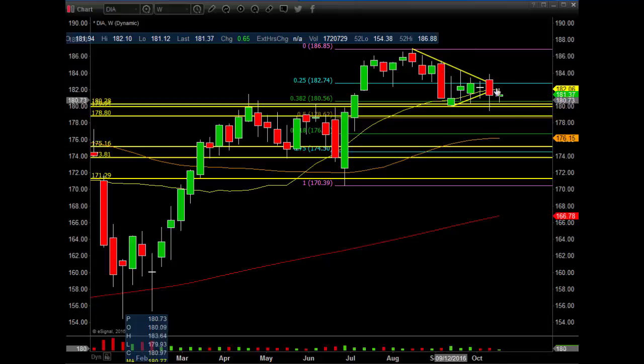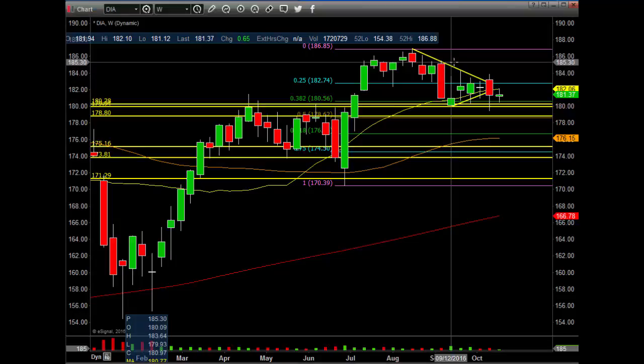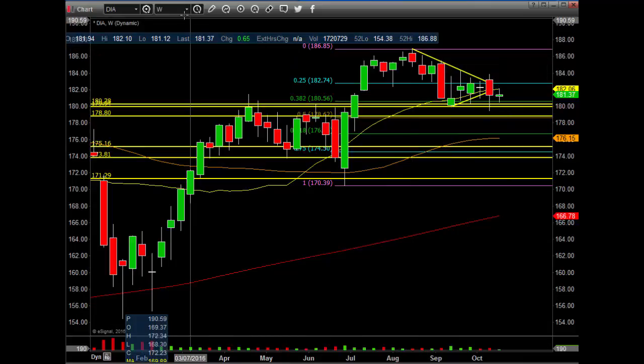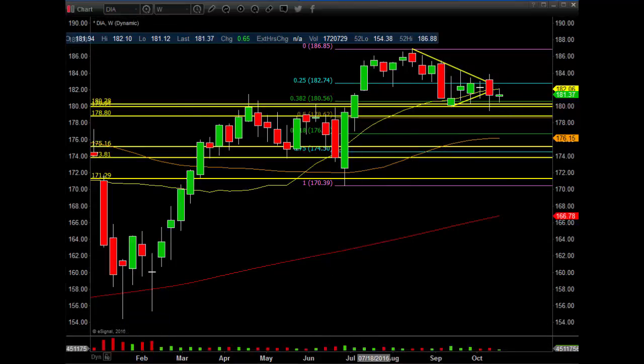But overall, weekly bearish pattern inside bar, setting up for lower prices. We are going on 6 weeks sideways. We get 7, 8, 9 weeks sideways, expect lower prices. If this pattern does fail, then we'll probably attempt to go over the highs, which is 186.88. If we get above that, then we're probably going for 190, a couple bucks higher, maybe even 200 possibly. But we've got to get through this bearish pattern, close above this high right here. We do that, which is 185.36 or so, then it could possibly go up.